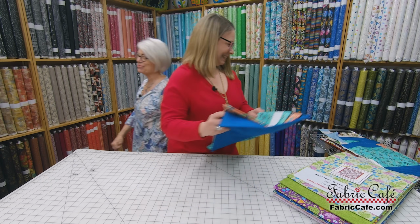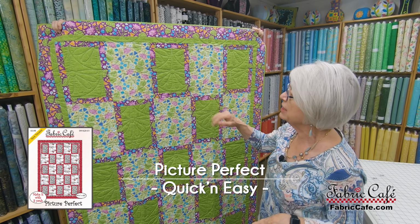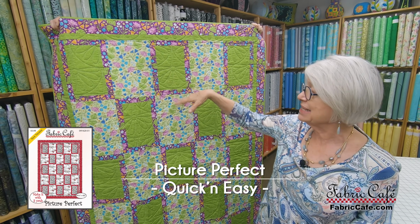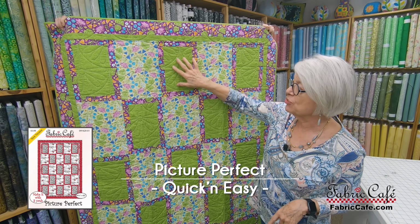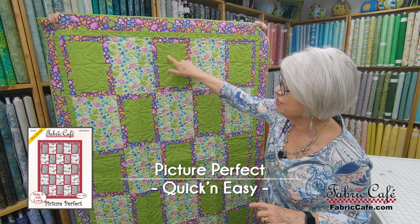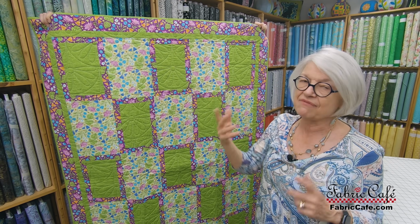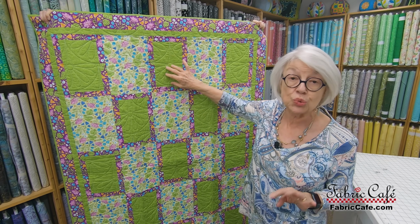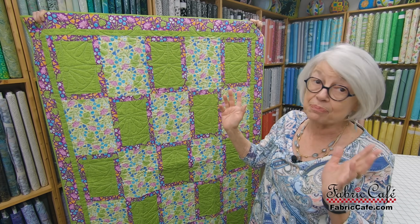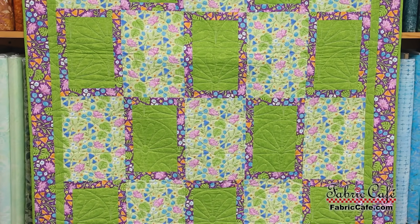Okay, let's look at the next one. This one's called Picture Perfect, and Picture Perfect is a super easy one, and it could be used either with a solid color here. When I designed this one, I thought it would be great, if you wanted to do some embroidery, you could do it in one of the blocks, and then the other one is your focus print. So if you have that desire, or maybe you're making a picture quilt with the photos from the family, you could put those in here too. So I named it Picture Perfect, but it also would exhibit 2 of the focus fabrics, either way.